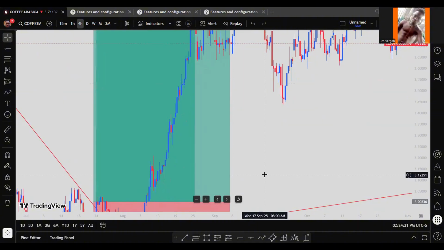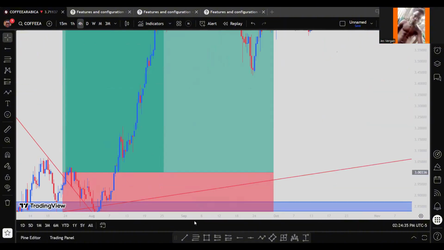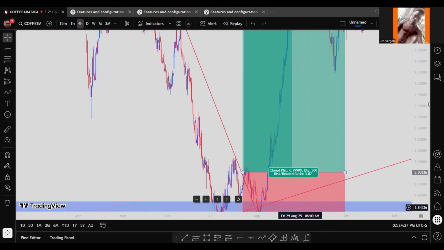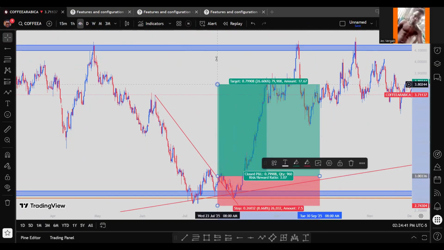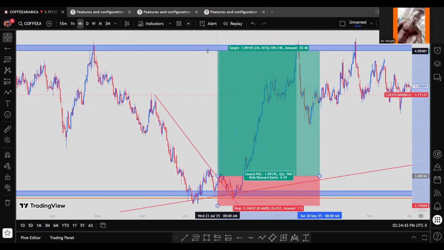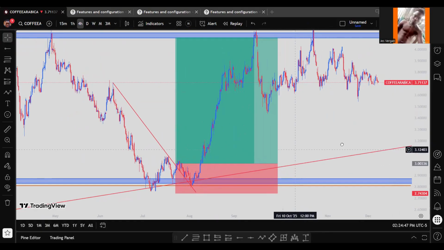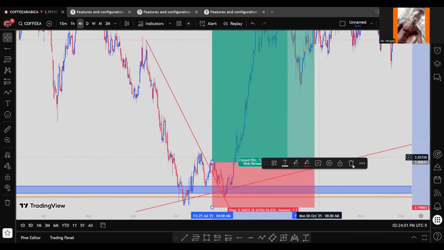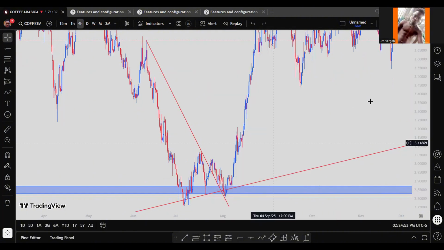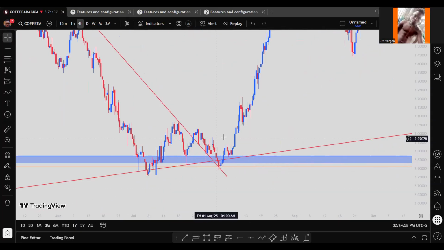This week we are just talking about the Fibonacci and how to use it. Next week we are going to be talking about stop loss placement, and I'll be doing some real examples on the charts of how I personally place my stop loss. So that's how I was able to get into this trade using the Fibonacci, the trend line, and also the break and retest. That's what we have on this particular trade.